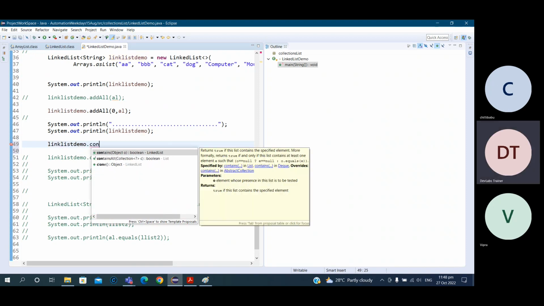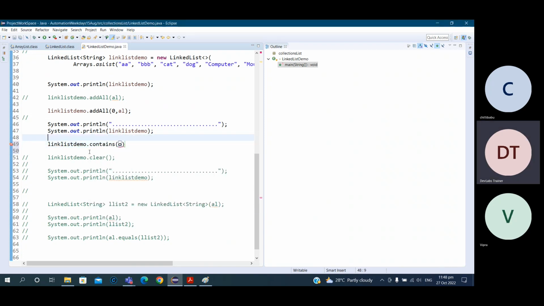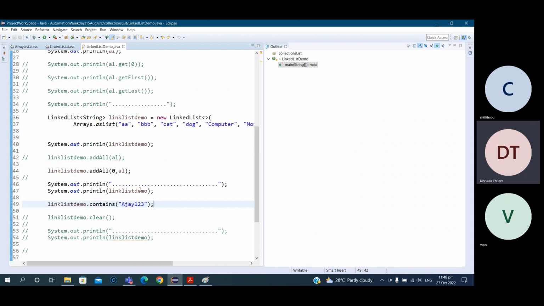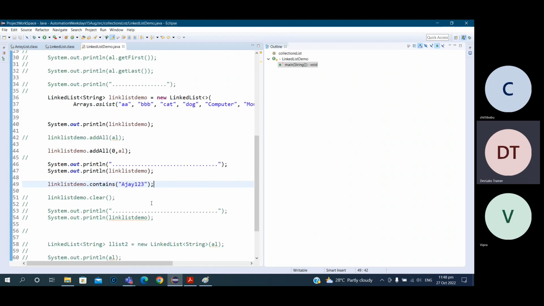Contains, you can see here, contains all, like you can check multiple data as well. One is like single data, one is a collection. You can pass multiple collections. You can check whether inside a list a sublist is present or not, means a part of the list is present or not. So let me first show you one by one. Contains, and I'm passing it in double quotes. It's a string value passed in double quotes. So what it will do, it will check whether in this linked list, means the final one, which is the bigger list, Ajay 1, 2, 3 is present or not.